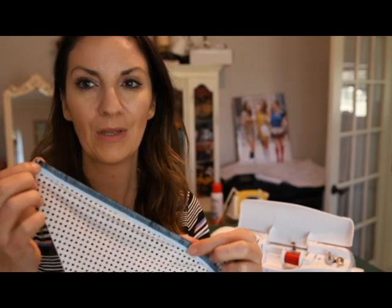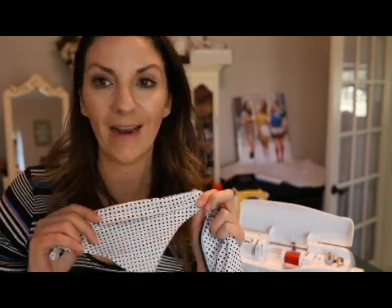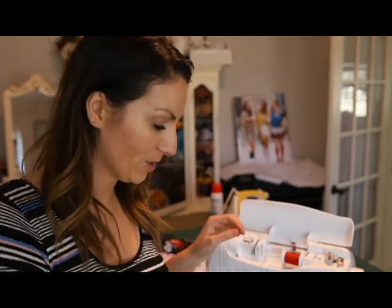And you're also only using a 1/4 inch seam here instead of the 3/8 inch seam. So you're going to get a little bit of a different fit and width on your cup, on your underwear, on everything. So I'm going to show you how to use my machine. That's why I don't use my serger. And we're going to get started.